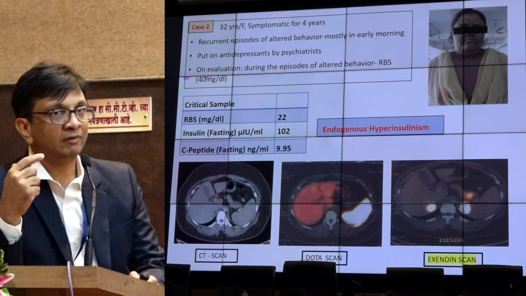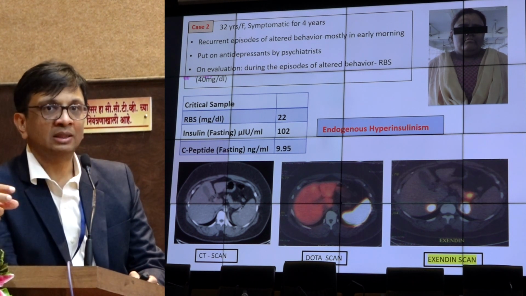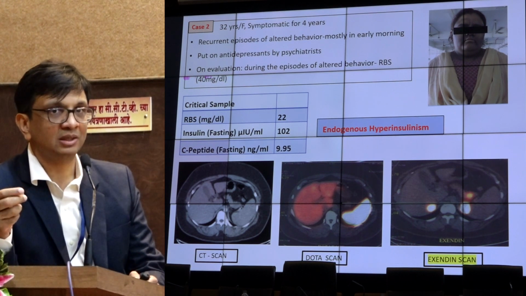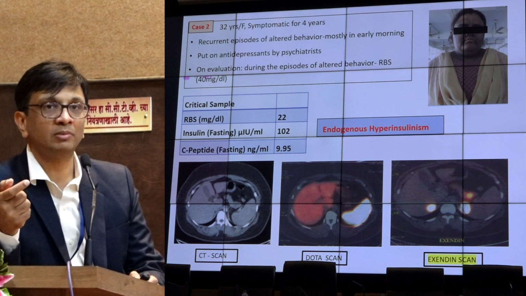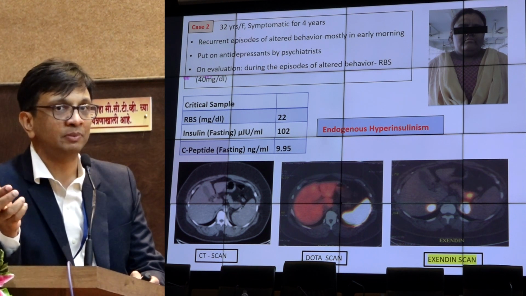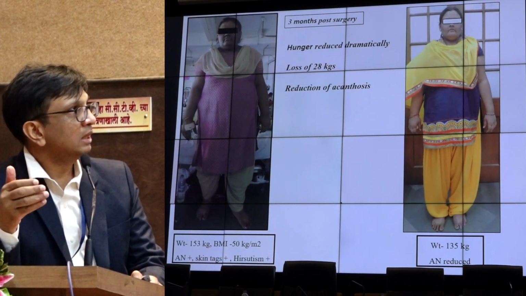In the past, we would have done a very difficult interventional radiology technique or an intraoperative sonogram to look for these things, but now pre-operatively we are very sure about the diagnosis because of the exenatide scan, which has a sensitivity up to 90% in these cases. She underwent surgery.